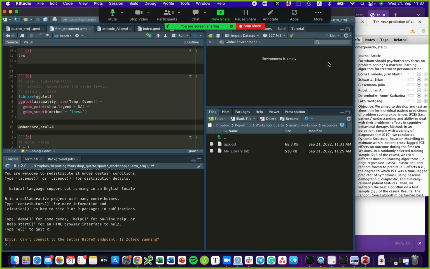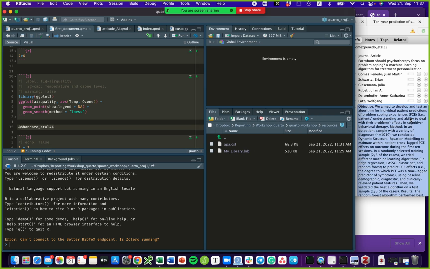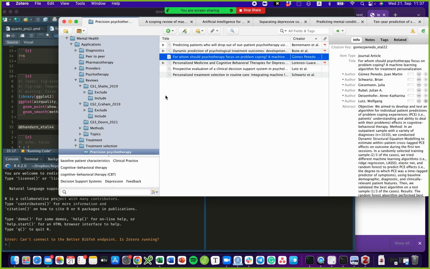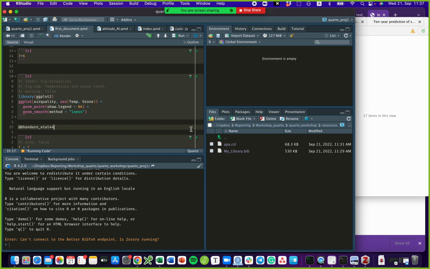So before, I always had to have the reference in some bib folder, and then I could only insert those that are already in the bib folder. But now, with the add-on, I can use any reference I have ever added to my Zotero. So I think that is pretty nice, and you don't really have any extra work except at the very end of your project at the library.